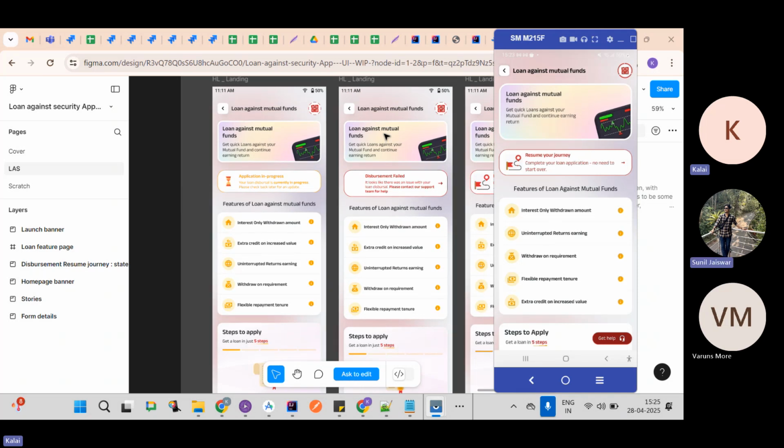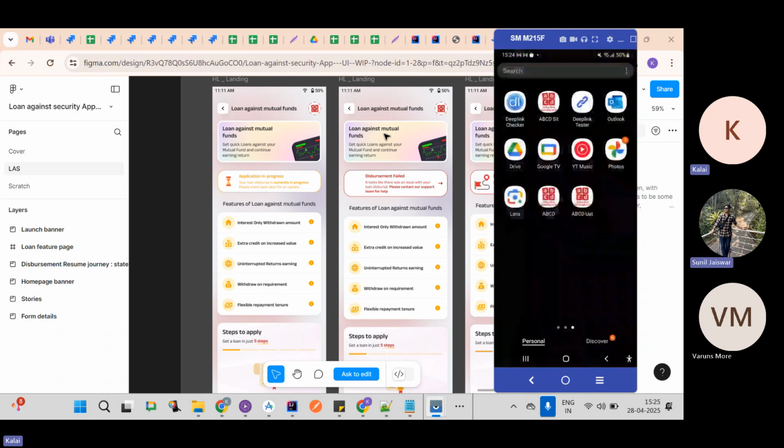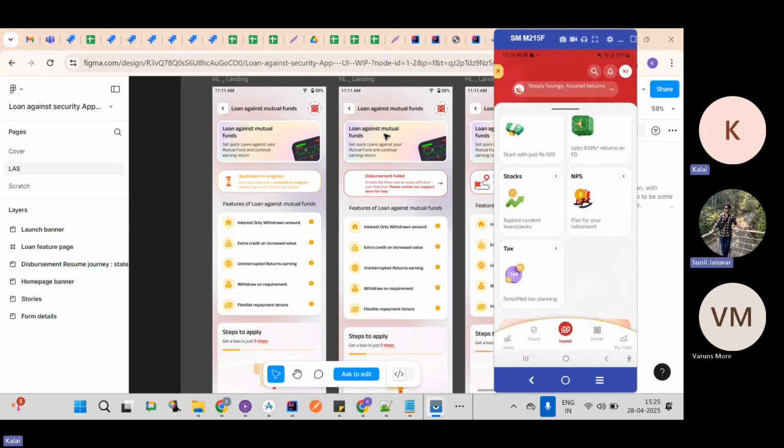From a testing perspective, you can't validate these scenarios, since we need live data and we don't have any. So in production, I'll just log in with my number. Since I have already used my number, I'll show you the production app.